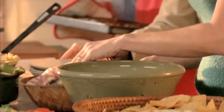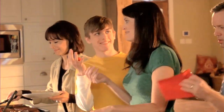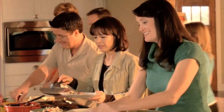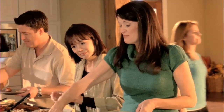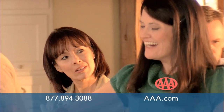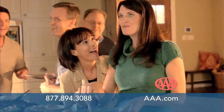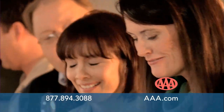Two friends chat — one asks how Kara is doing and learns she absolutely loves being in college. Sam just started driving — watch out. They just added him to their AAA membership. Smart move — glad they have good insurance. They switched over to AAA Auto Insurance. With another driver in the house it made sense to check out pricing — AAA saved them a ton. They offer auto, home, and life insurance. One friend recalls the time they snuck dad's car out and got a flat — AAA came and fixed it and the folks never found out.